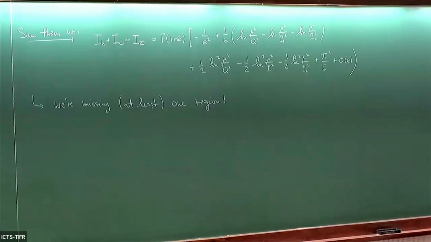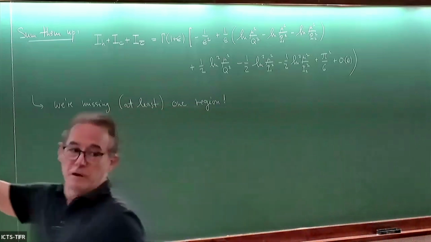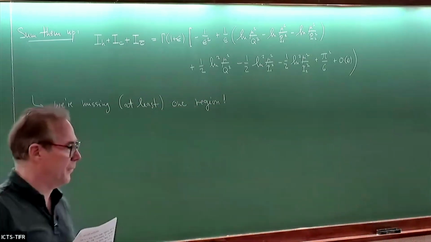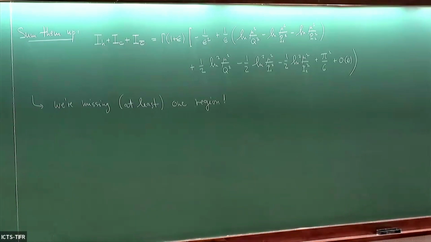Now you can go back to the original integral and you can try to think of other regions that you could test. Actually, there's software packages. You give a loop integral, you give external momenta with certain scalings, and what they do is simply they parameterize k as lambda to the a, lambda to the b, lambda to the c with arbitrary exponents, and then they generate a million configurations and count whether this integral can have a leading contribution, and then they tell you, well, these are the regions I found. So this is one way of approaching it, but we're going to use a somewhat more pedestrian way.